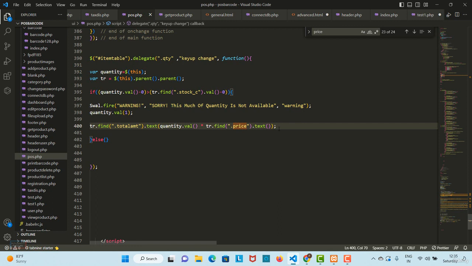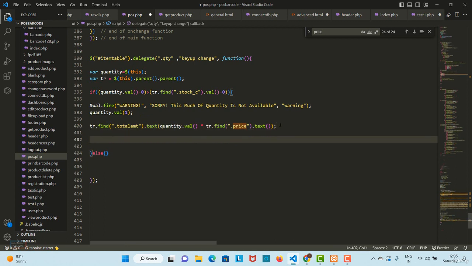After this, let's copy this line. We have set the value in the badges. Now we are going to set the value in the input, meaning the hidden text field. So let's paste the same line here and just change the classes. Here I'm going to give sell price. This is the class of total.